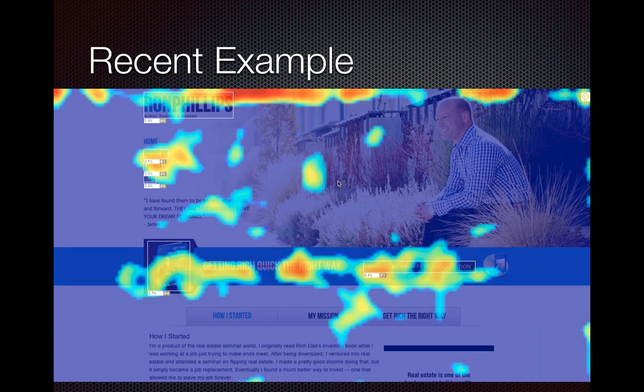So this screenshot is what will fit on most people's screens. I think it was something like 90% of the people see this. Now, heat maps are great for a couple of different things, right? For giving you a good indication of what people are moving their mouse over and what they're clicking on. You'll notice in this case that there are little numbers all over the place where there are items that can be clicked. And one of the things that was getting a lot of clicks but actually wasn't clickable is the little book image on the far left.